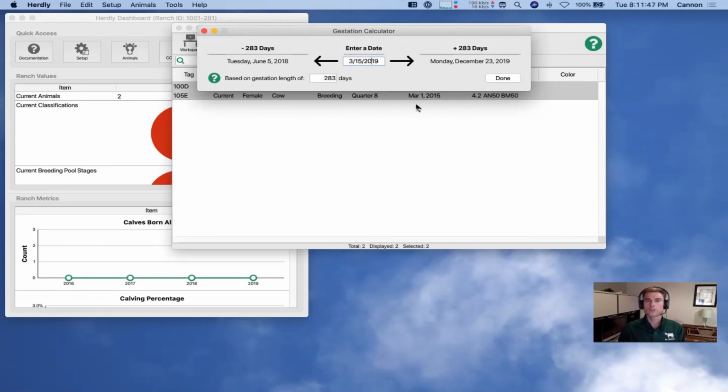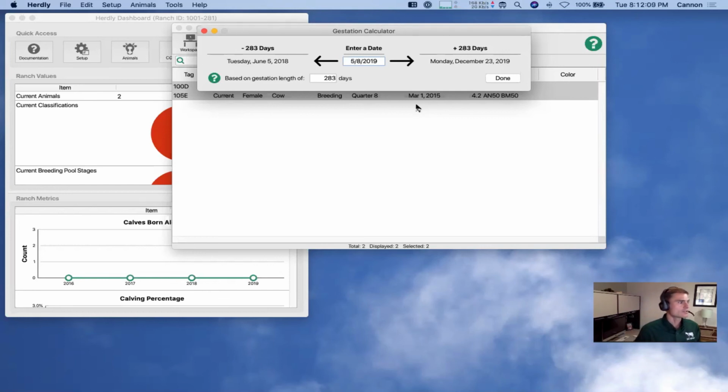Another thing you can do, there's a whole bunch of shortcuts. I'll just give you a couple of quick examples right now. T always takes you to today, or the plus button will go forward a day. The minus button goes minus a day. And there's several others that are in the documentation. So hopefully that helps you with entering in dates.